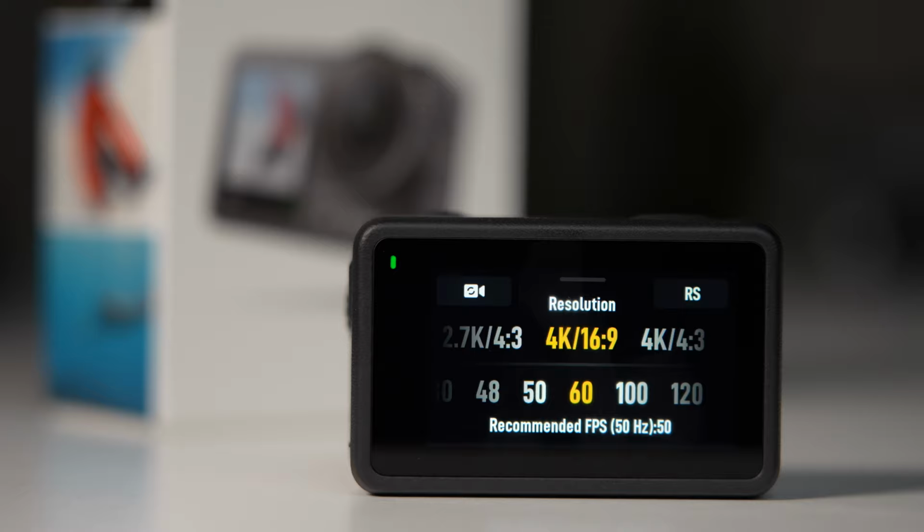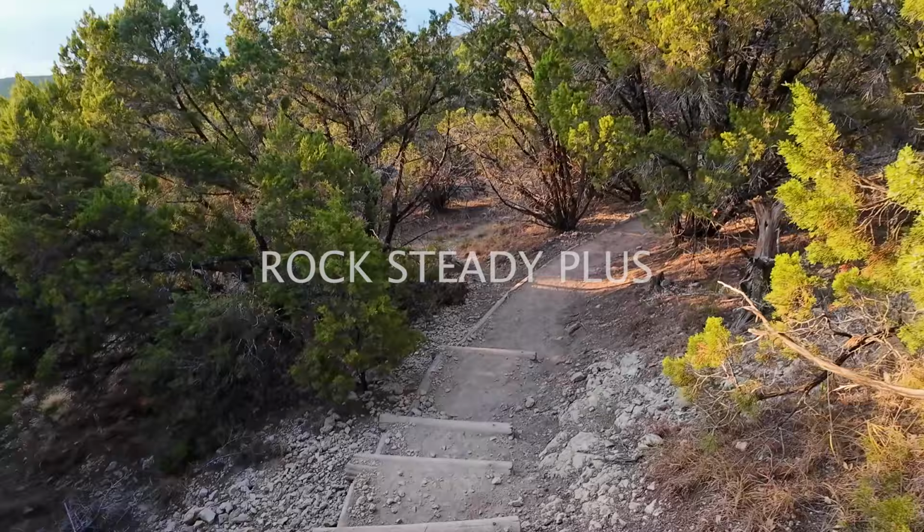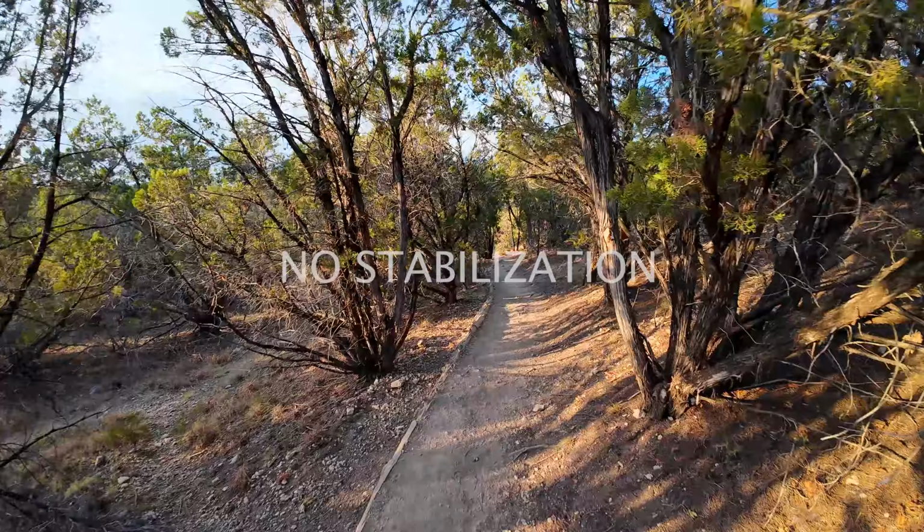And on this other menu, we're going to be shooting in 4K at an aspect ratio of 16:9, shooting at 60 frames a second with the stabilization on Rocksteady Plus. This is what the stabilization looks like walking down these stairs when it's set on Rocksteady Plus. And just for comparison's sake, this is what it looks like when it's turned off. It's almost like it's completely unusable.